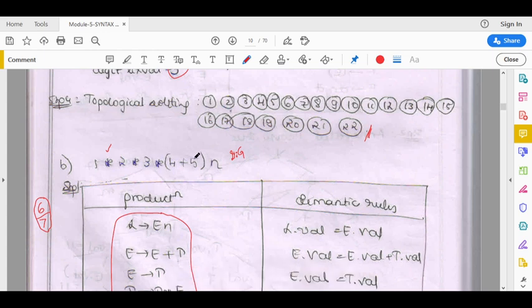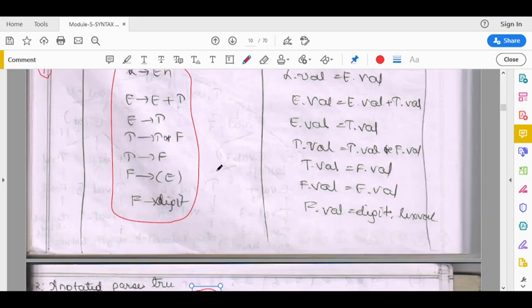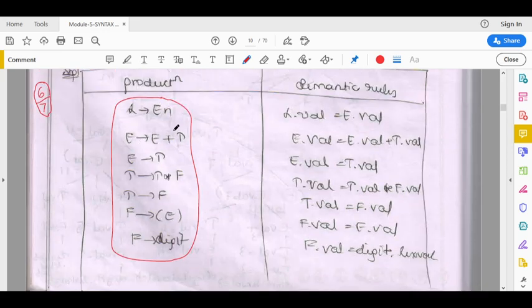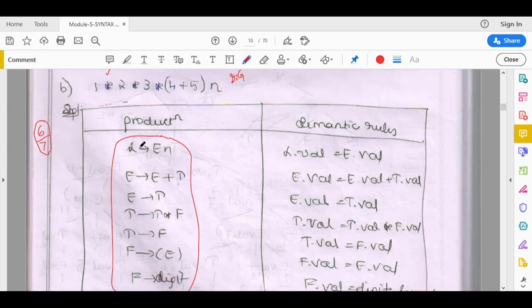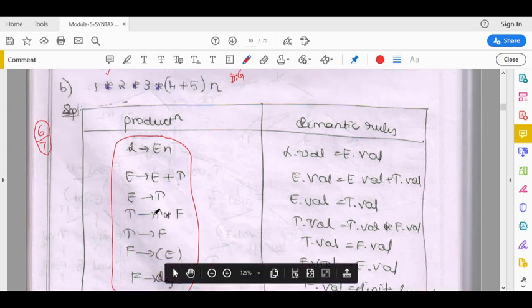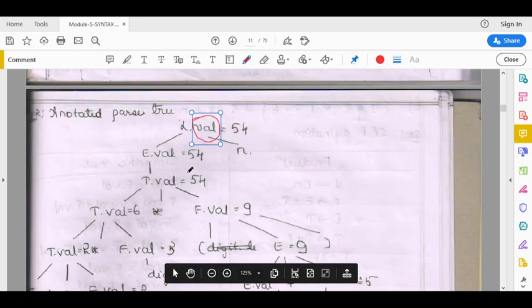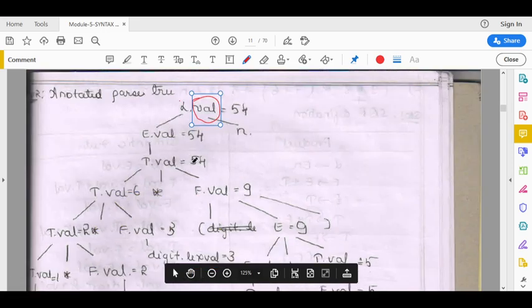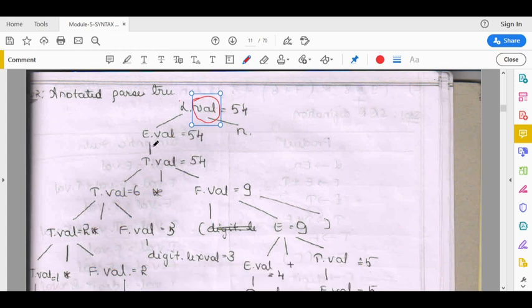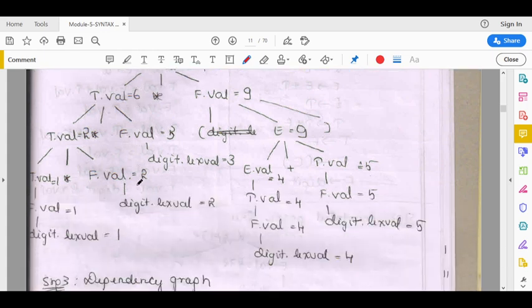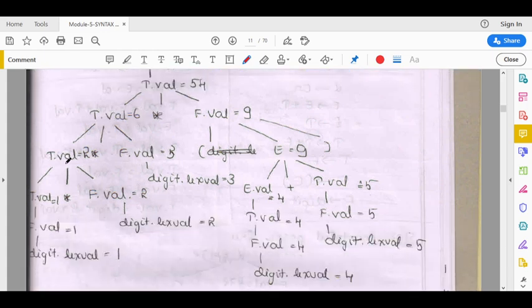So where do I start from? That's the case. So I have a production, E tending to E plus T. You can go with this case, or you can also go with E tending to T star F. So T to E, again E with E plus T. You can go with multiple cases. So here L is giving me E to T, and initially I go with T star F. So again, T star F is giving me the T value.